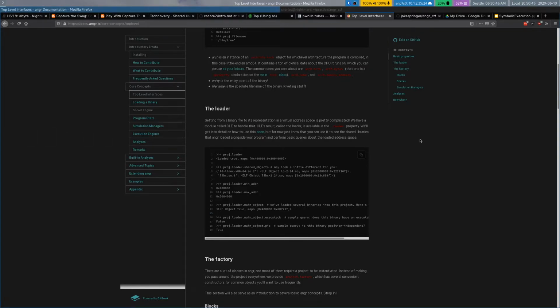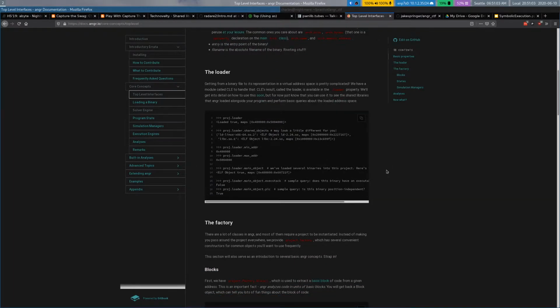Okay, they'll get to loading later. So it can do stuff related to the dynamic loading process as well. It'll find what things it's dynamically linked with and where they would be mapped to, I guess. That's what I'm seeing here.